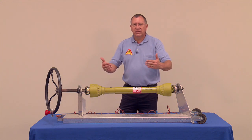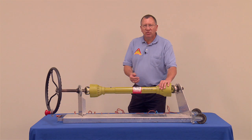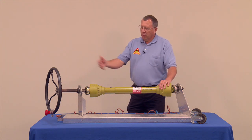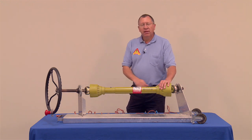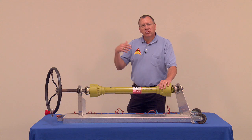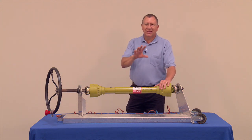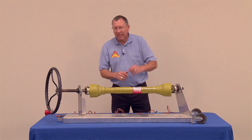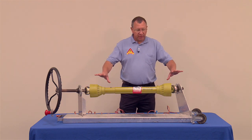And everybody always asks, why is there a steering wheel at the end of a power takeoff shaft? The kids get to be the tractor. So we'll have Jana stepping up here in a minute, and she'll actually be turning that steering wheel and serving as the power for our power takeoff shaft, which makes it hands-on, and every child wants to run that power takeoff shaft. So I'll give you a little peek of that in a second. First of all, let's take a look at the display a little bit.